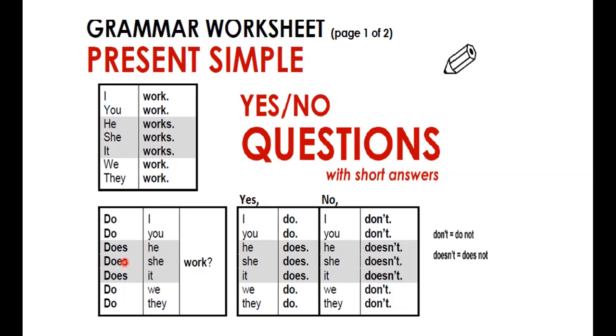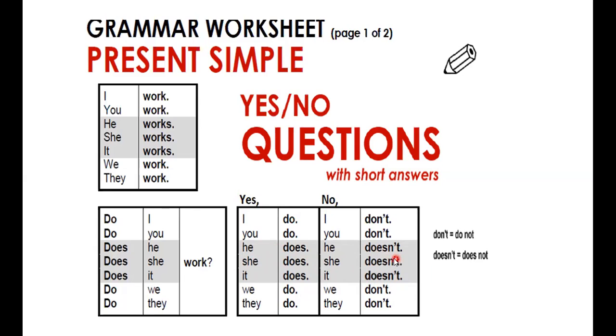Ok, pero cuando yo respondo, ahí sí. Sobre todo cuando doy una respuesta de sí o no. En todo caso, estas son preguntas cerradas. Por ejemplo, do you work? Es una pregunta cerrada. Solo puedo decir sí o no. Entonces solo puedo decir yes I do o no I don't. Cuando estoy hablando de ella, por ejemplo, does she work? ¿Trabaja ella? Yes, she does, si la respuesta es afirmativa, o no, she doesn't, si es negativa. Aunque sea una respuesta corta, ahí sí, does. Ahí se aplica la regla.